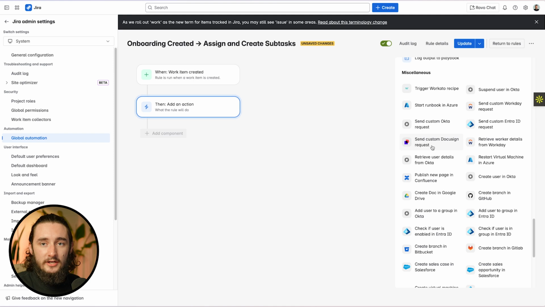We can send document sign requests, which is really fantastic for, just like that onboarding or new contracts that are being signed. You could automate that entire process directly within Jira, whereas previously you had to include different APIs or like a Zapier or Workato tool as an intermediary to be able to run all of these items. So super cool, super handy.